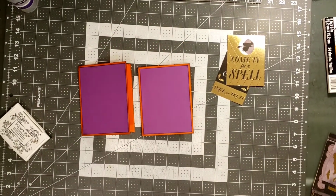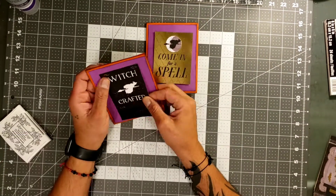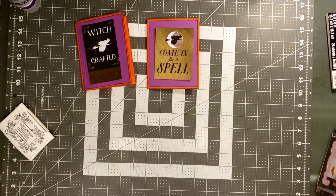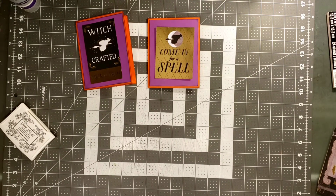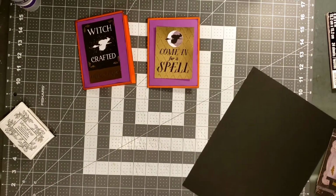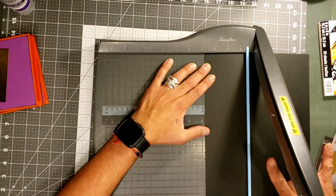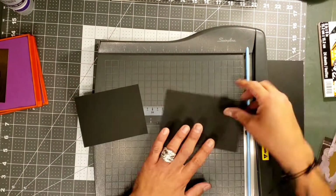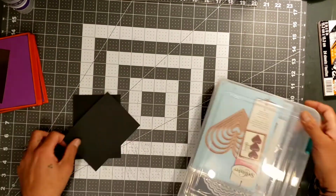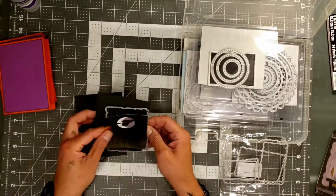However, if you are going to do that, you might want to do that before you start putting on the card mats on top, because if you do make a mistake, I have taught you in various other card making videos that I have, which I have a lot of them because I do greeting cards a lot, how to cover it up and use the other side and all that stuff. So that's why you want to stamp your sentiments before you start putting the card mats, just in case you mess it all up, my little crafty monsters, and you have to turn that paper around or anything.